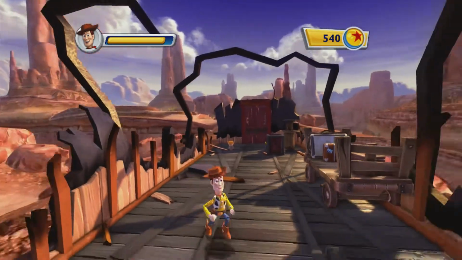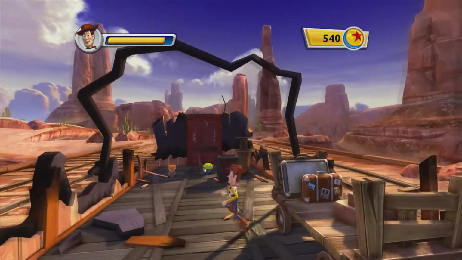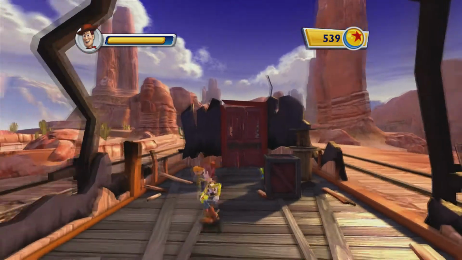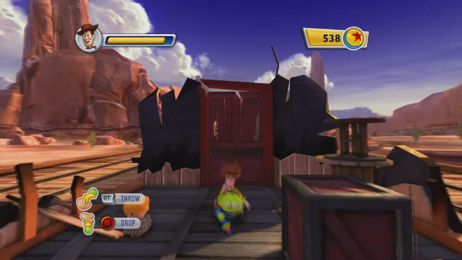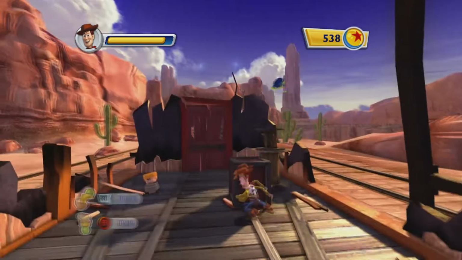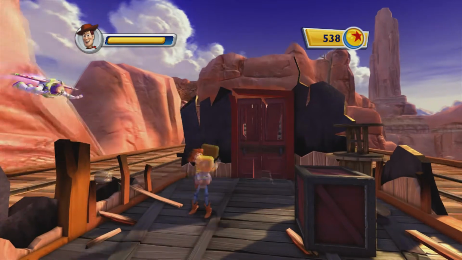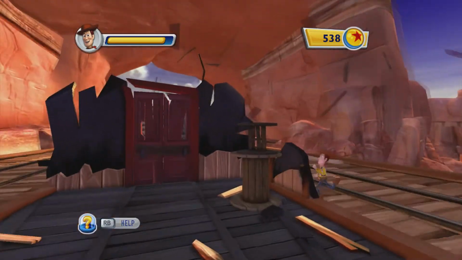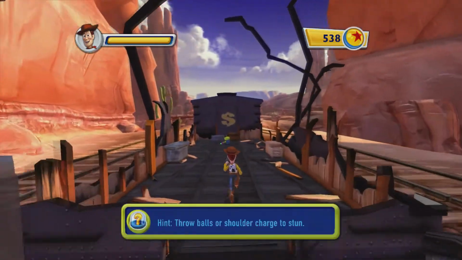Fantastic. And I'm just trying to get as many of these Pixar balls as I can. We're gonna call them Pixar balls because that's what they are. Can I pick you up? Goodbye. And then rescue orphan. No, I don't need to push right bumper for help. There you go. Have fun. And then give me that card. I just shoulder charged my way right off the train.